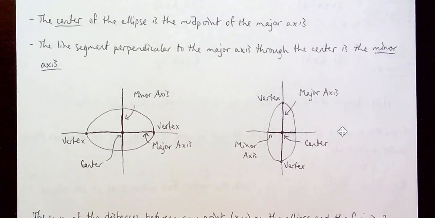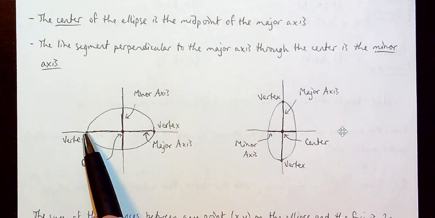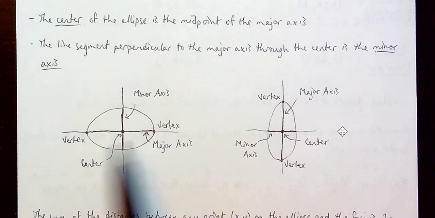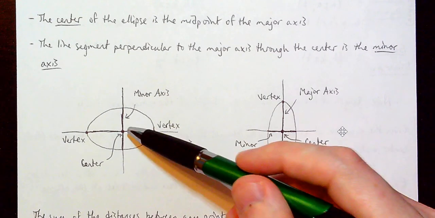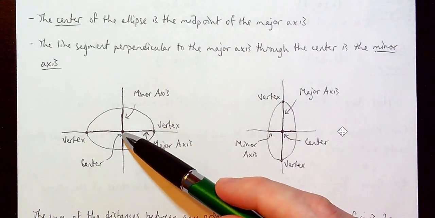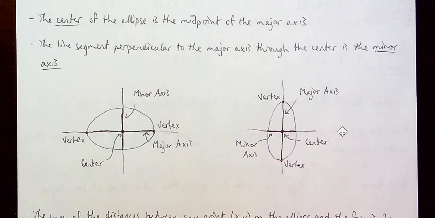And these are the two general types of ellipses we can have. The one at the left here, this is an ellipse where the major axis is horizontal. In this specific case, it's on the x-axis, but in general, the major axis is horizontal. Each of our vertices, right here, that line segment between those two vertices, that is your major axis. Halfway between the vertices is your center, and then the perpendicular line segment that goes through the center is called the minor axis.